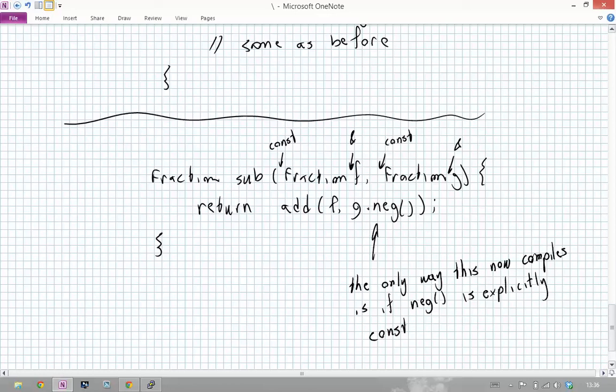Now, it may be that the negation function that you wrote doesn't change anything in the calling object. But if you don't tell the compiler that it's a constant member function, this still won't compile, regardless of whether the calling object is changed by negation or not. So it's all intertwined, and it starts very simply.